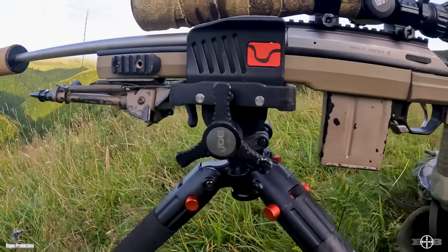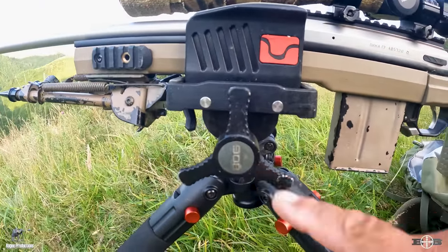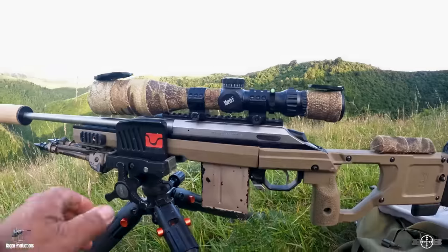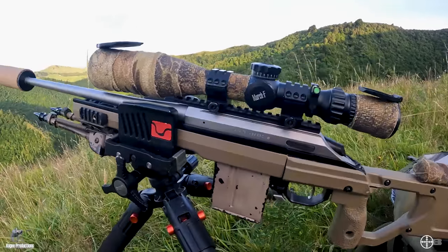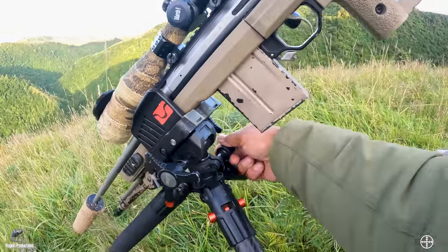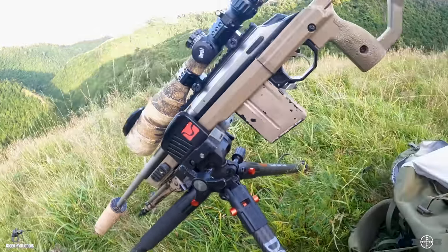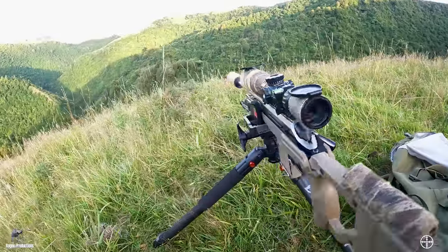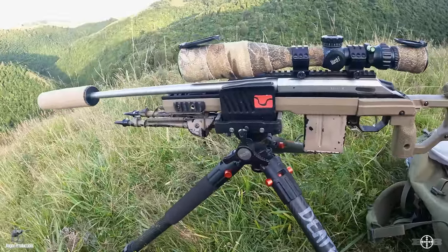So the tripod. The tripod I've had for a while now, and shot a few deer off it. It's the Bog Death Grip carbon fiber model. Got a real good pan and tilt there, like that, and then adjust it over there or take it off, and you can swivel it. Yeah, I've been pretty impressed with it.